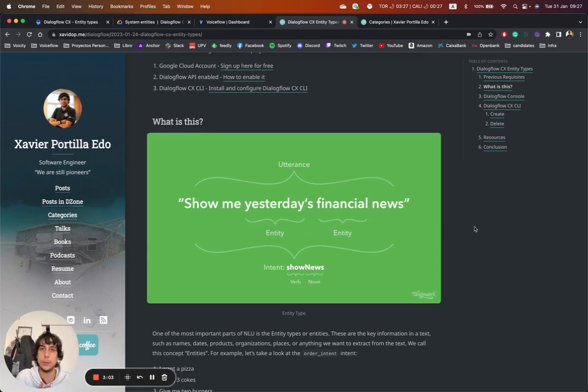What kind of information could these two entity types be? For yesterday, the information we want to extract is the timing, when it happened. We could change that and think about news that happened last month, last year, this year, or 5 years ago.